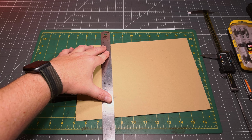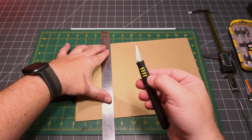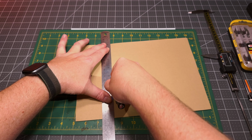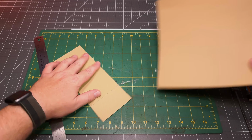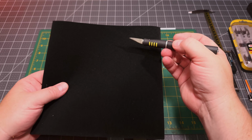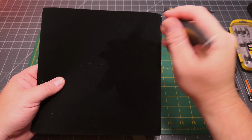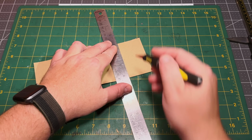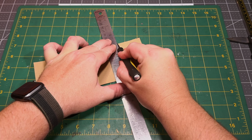Now, it's very important when you're going to make cuts to have a sharp blade. If you don't have a sharp knife, it's going to be pulling on the edges, especially with material. This felt material with an unsharp knife is really just going to pull up, it's going to snag, it's going to beat up, it's going to look ugly. And if we're taking the time to do it, we might as well do it right.